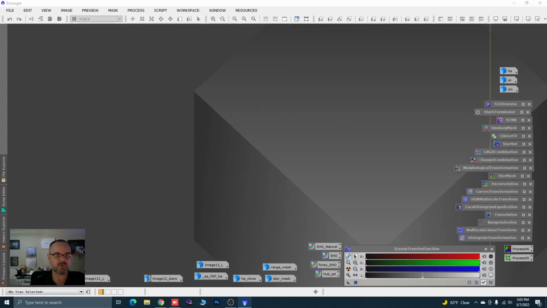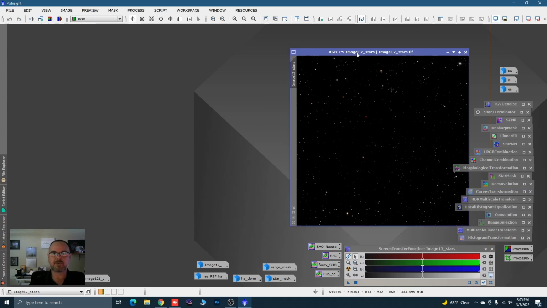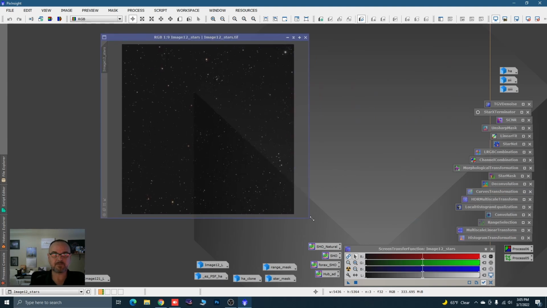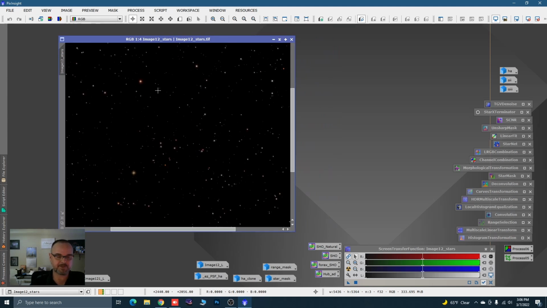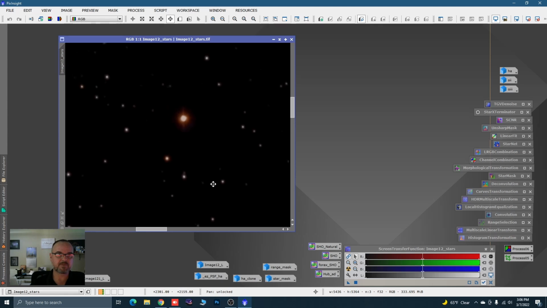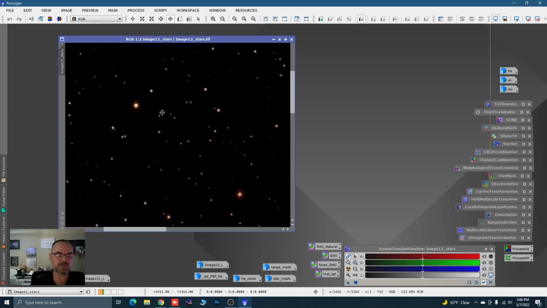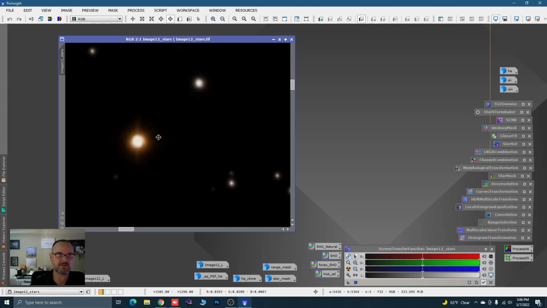Now, I'll show you a pretty cool technique here. Let's go in here to the image 12 stars. It's something I really started doing recently. You zoom in here. You see this star right here. Some are worse than others. This one isn't bad because we kept them kind of small. But if you look at these stars, they've got this granulated, kind of pixelated look. And you can even see what StarXTerminator did. It kind of pixelated your star, and around the edge you see some noise here.